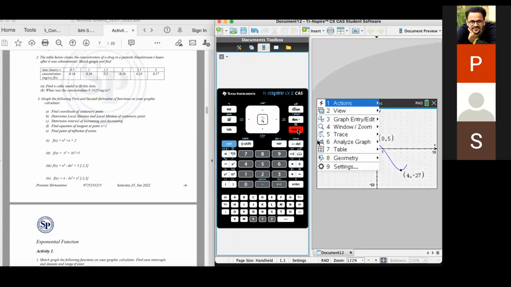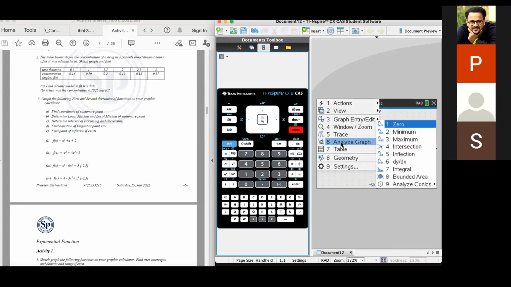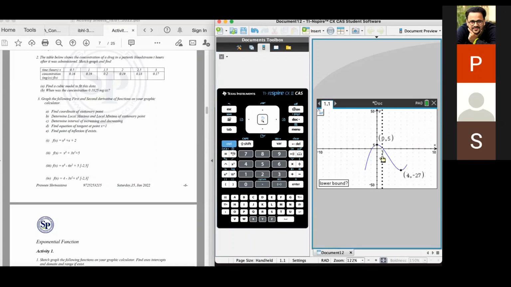With the help of this analyze graph tool, we can find the point of inflection. And we know, of course, it will exist between the maxima and minima. So we need to bring the point here, and then you can see the point of inflection exists at x equals 2. These are the concepts that are part of differentiation and the properties of the curve, which we can get through the curve only.